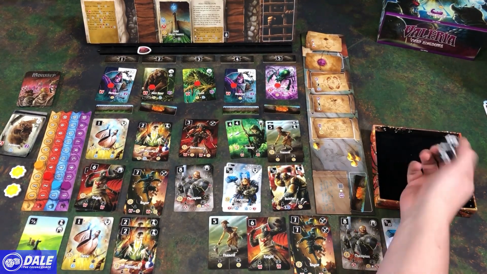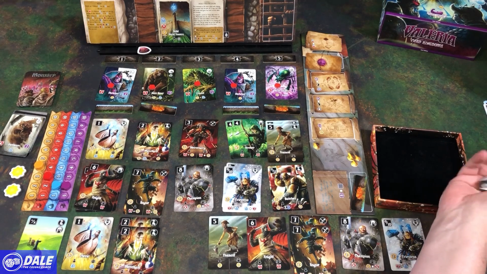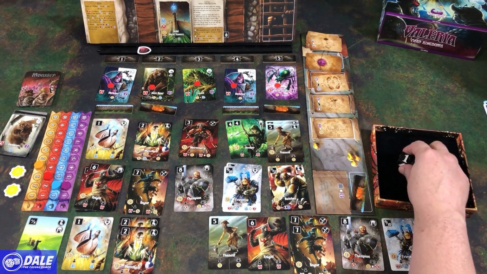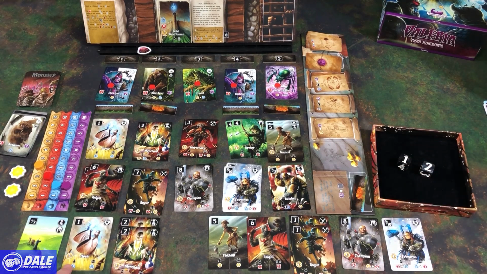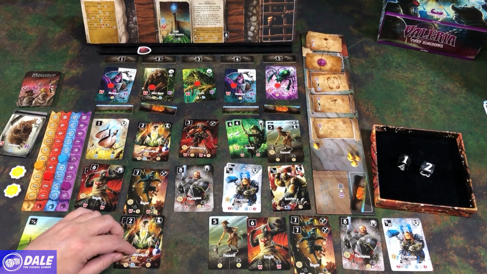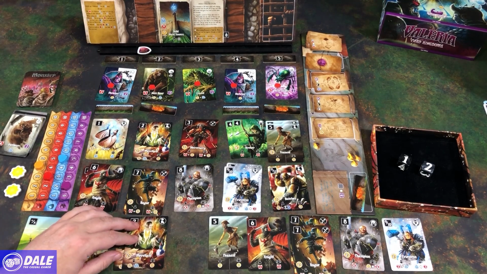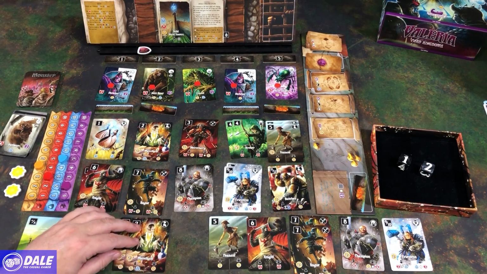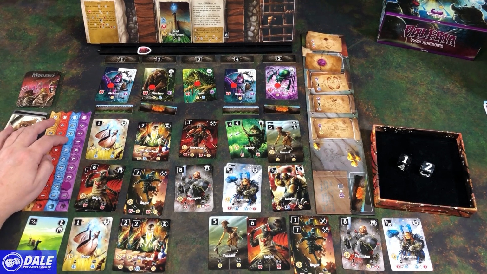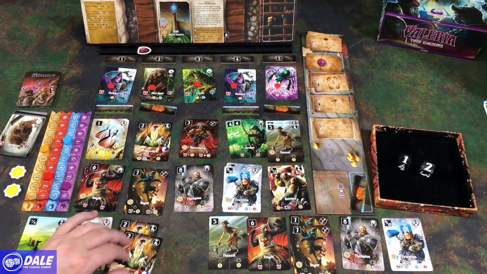All right, so next turn, we need 9s on everything. 1, 2, and 3. That's going to get us 3 magic, 2. We use 1 for 2 money and the other for 2 magic. And 3 gets us nothing.